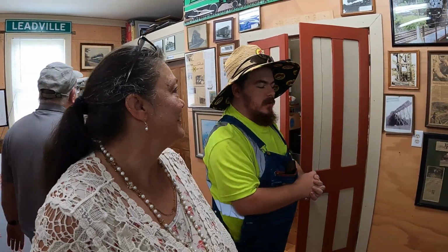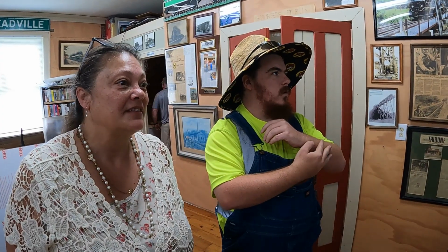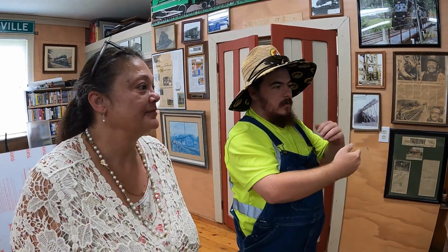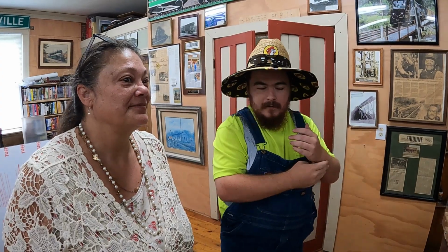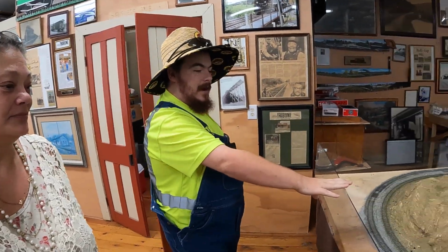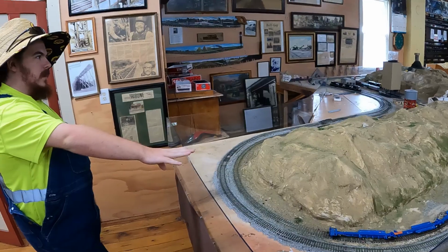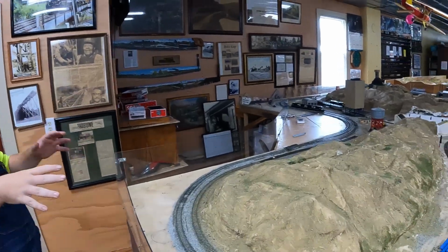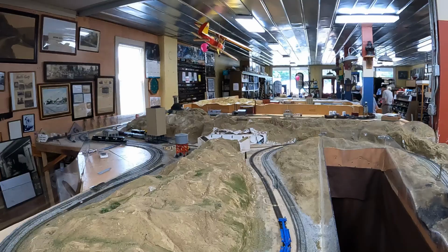This HO scale layout we've been working on for years and years. Ever since they moved down into this building, they've always had an HO scale model in this room. Just in 2021, there used to be a wall. You can kind of see what was separated right here. We took it down and expanded this from the old layout we used to have, which was a more square style layout, just one big table in that part of the room over there.